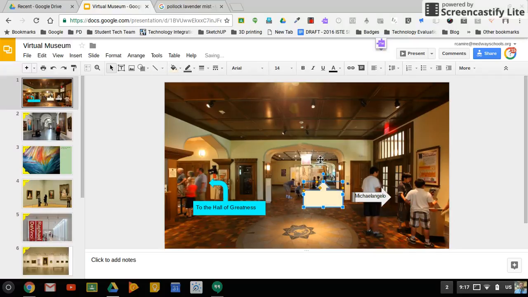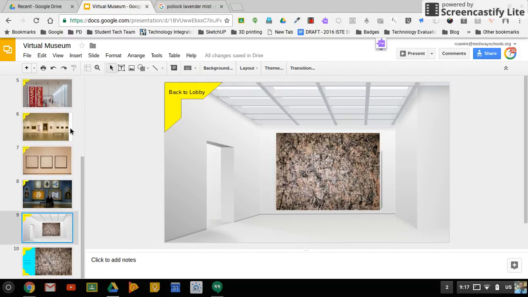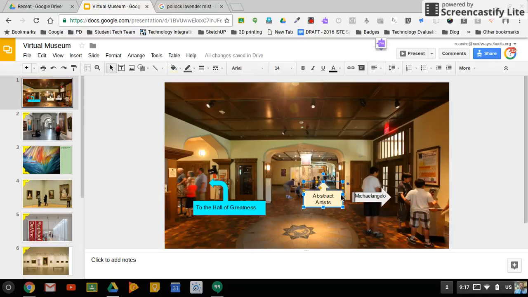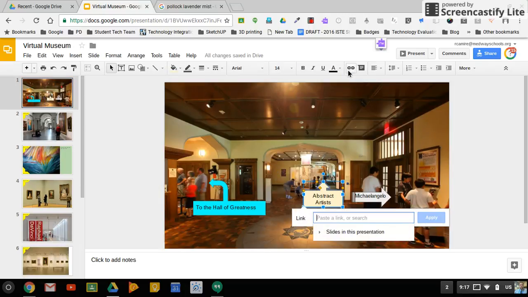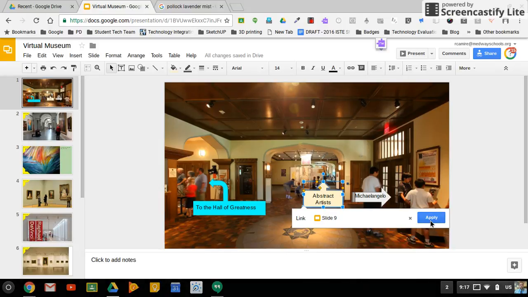And I'm going to say abstract artists. You can center that. And I need the abstract artist to get to this particular room, slide 9. So I'm going to choose my shape, link to slide in this presentation, slide 9, I apply.